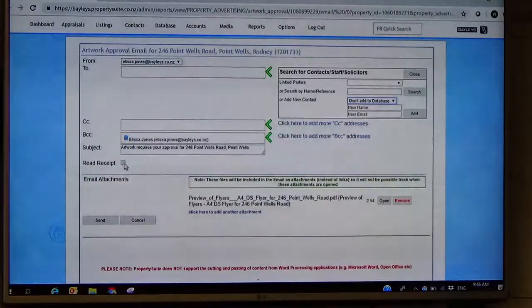Down here you can also do your general read receipt, so you can click that. A lot of people don't like clicking that they've read an email, so it's a 50-50 chance on whether or not you're going to actually know. But it pays to click it, because once you do, within the system it'll keep a tally of that type of thing, whether or not it was read and everything like that. You can look back on it.